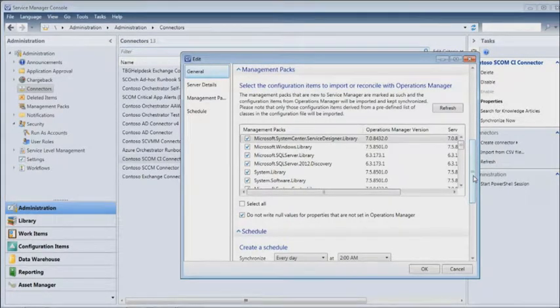So I'll tell you a little bit of history here. Back in the day when Service Manager was born, so to speak, or conceived, its architecture, its foundation was based in part on Operations Manager architecture. So these two have a lot in common in their lineage. And Service Manager, to that extent, understands the Operations Manager management pack schema. But Service Manager, you say, isn't a monitoring platform, and you're right.